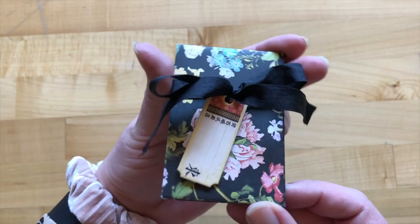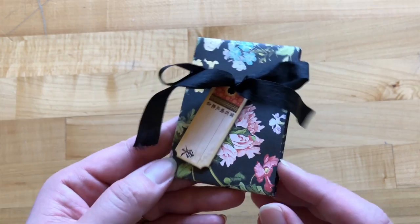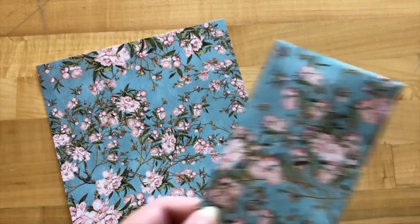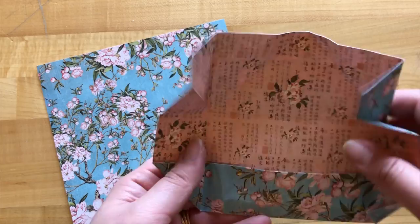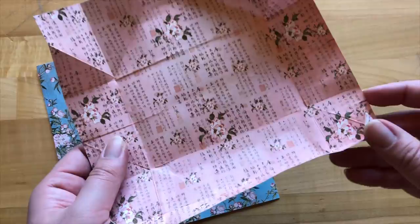And there you have it — our first of two origami envelopes. Super cute and so easy to do. This is a great way if you're ever in a pinch to create a little gift card for someone, a little birthday present. This has got you covered and you can do it in less than 10 minutes. Next, we'll be creating envelope B, which is a super cute cherry blossoms design that folds up and then unfolds where you could be tucking in some nice little goodies — maybe a tea bag to tie onto a coffee mug or teacup, or a nice little letter or extra photos on the inside.